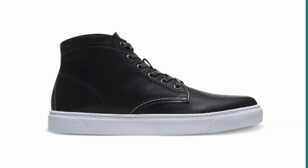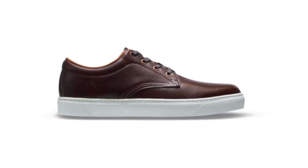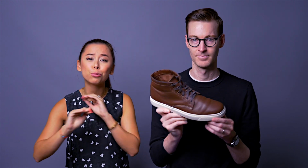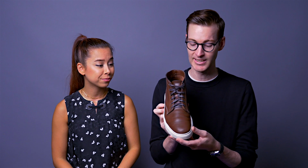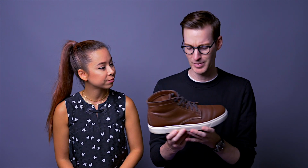They come in a couple different colors, and they also have a low top version in case you want a low top, but I love the high top version. And he's been wearing them for months and months now, and they've held up extremely well. Seriously, these aren't cleaned. I just go like this. That's it. Very little wrinkles. Wonderful kind of patina they get after a little wear. I'm a huge fan, and they're really freaking comfortable.